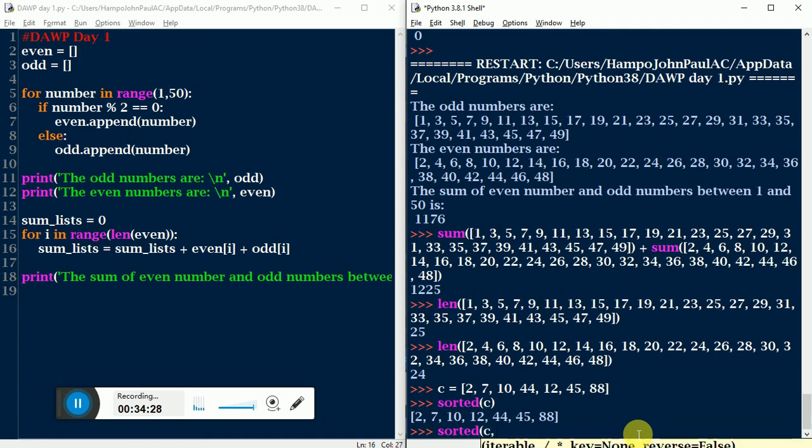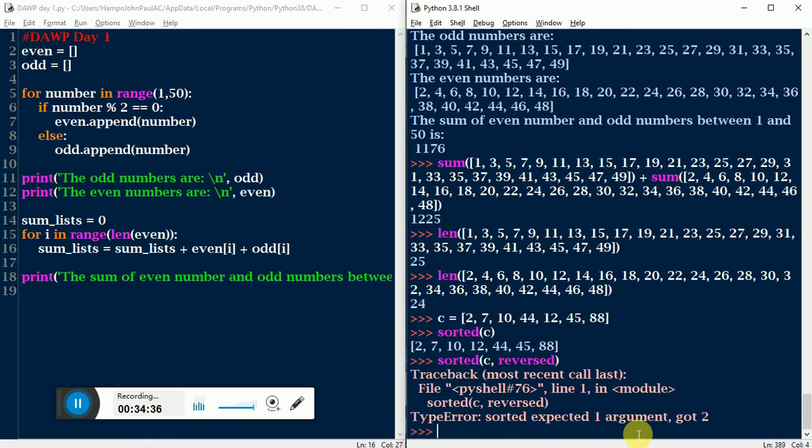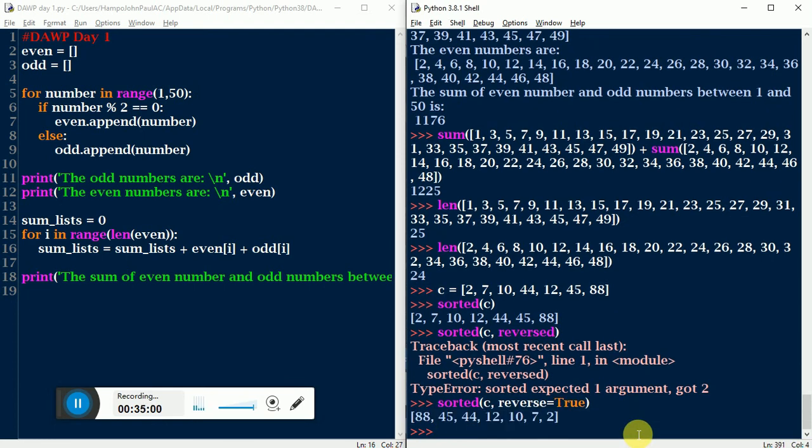C reverse equals to true. So sorted C reverse equal to true, it will sort this for me from highest to lowest.